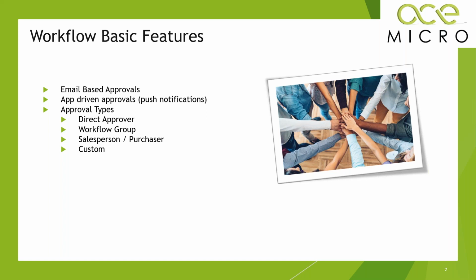And then lastly, the approval type of custom is really who you want it to be, and it's very unique to the workflow itself. I'm going to show you a workflow here in a minute where purchase orders entered over $10,000 always get routed to Amy. That would be a custom approval type because Amy's not a purchaser, she's not a direct approver, she is the catch-all for any purchase order over $10,000. So that's what I mean by custom. You don't have to set up a direct approver relationship. You can just embed it directly in the approval chain.